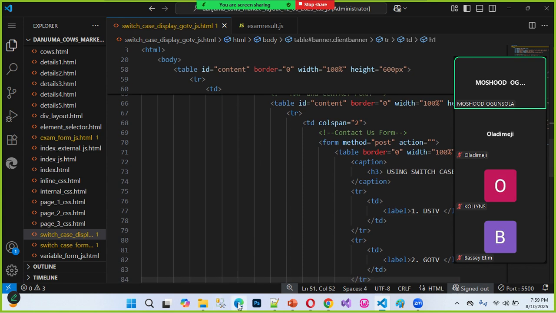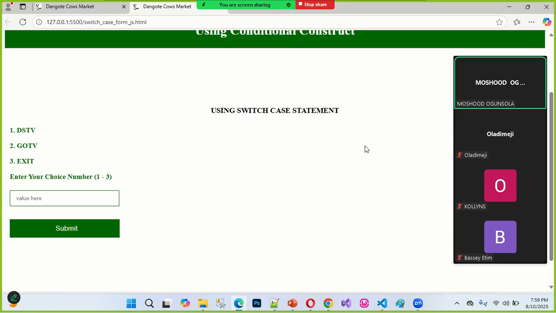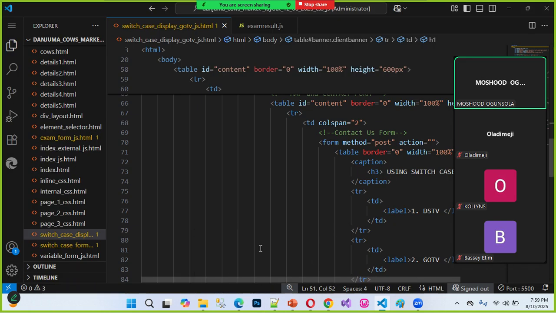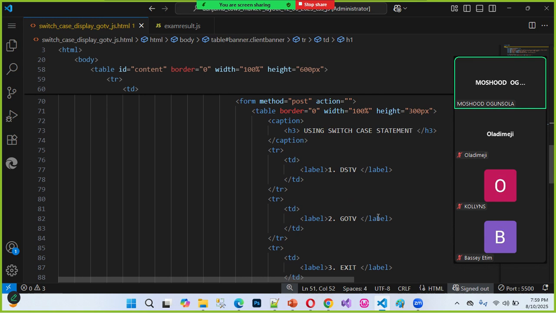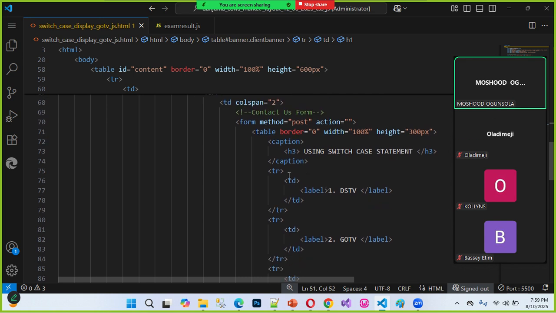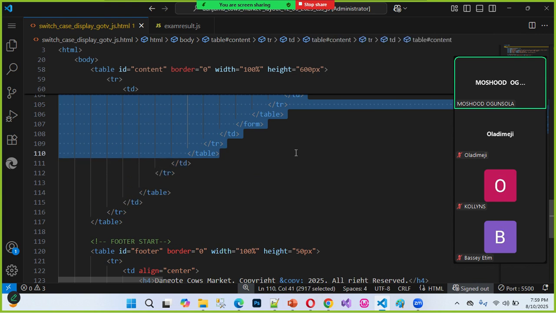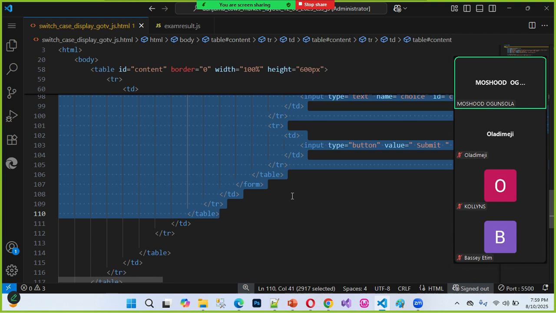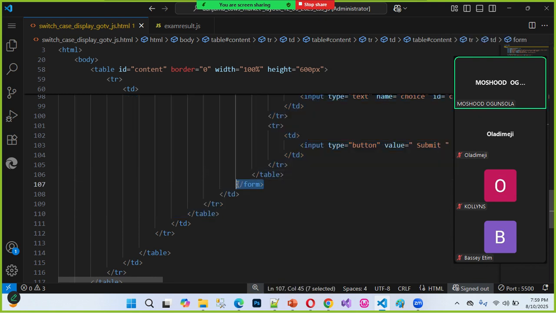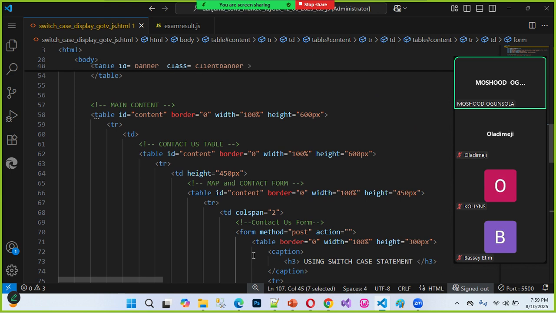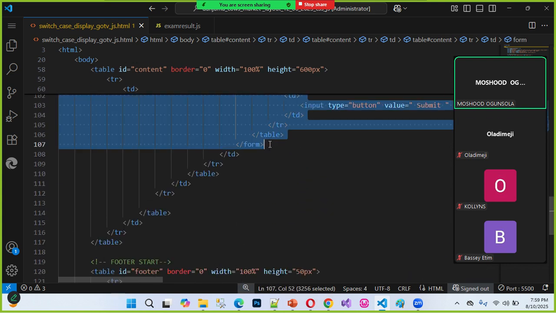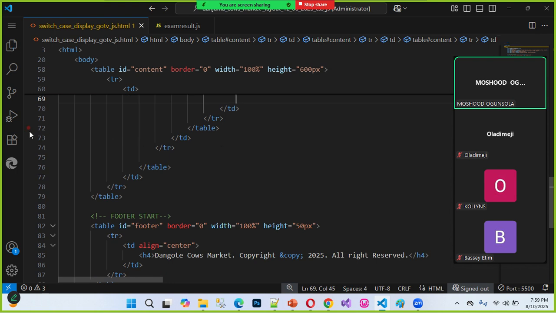I'm going to change everything here now, and this is going to be the GoTV page. Let me see how you can. Okay, I'll remove every other information. I'm leaving this particular one now. So you can just put a message there. Okay, this table, let me remove almost everything on this table now. Form, let me remove the form then. The form starts from here and the form ends here. Okay, let me remove the form. So okay, and so that's it now. I save. Let me see how the page looks.